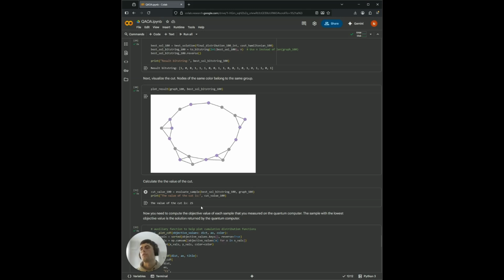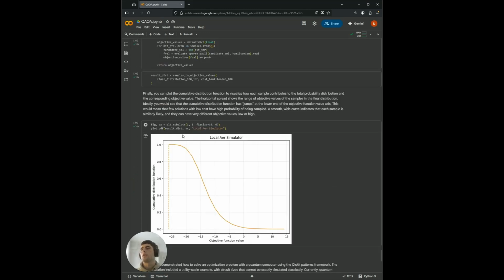And so once again, we'll confirm the value of the cut, so the amount of different edges that are possible to be cut through. Part of that is that we check how good our objective function value is, like what cost is most likely. You can see that the graph is very narrow, about 25 to minus 10.